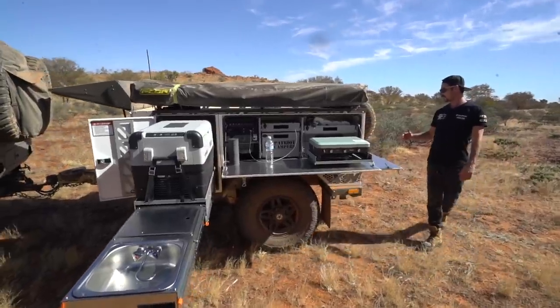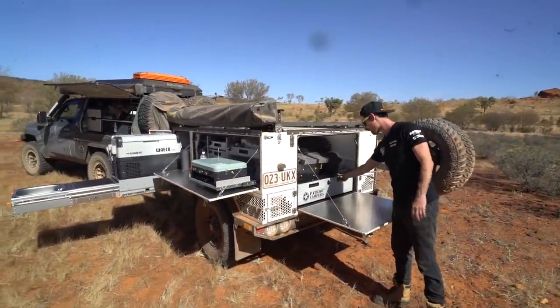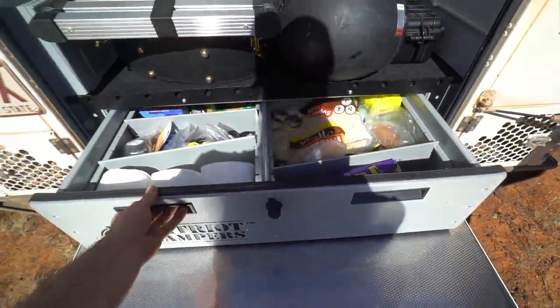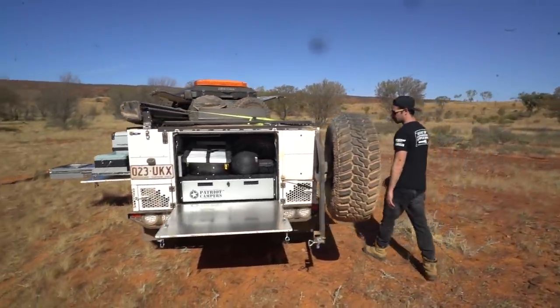Running around the back, here's where I said you got a lot more space. So I've actually brought my guitar with me, which I normally wouldn't have a chance to bring. This big drawer I've just used as a bit of a pantry, so you can pretty much make it what you want it to be. But for me, I've used it for a bit of food. Come around the side, there's a couple of little storage boxes in there for dirty gear. I've got a compressor in that.